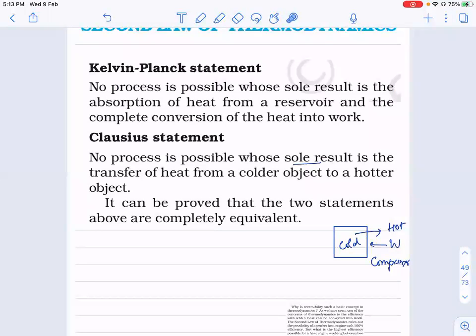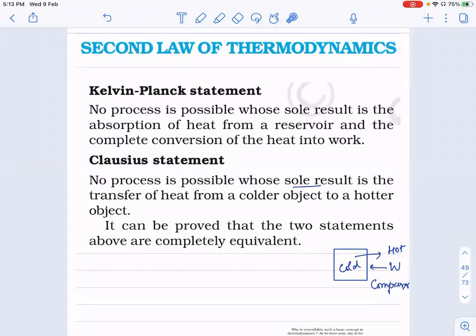Cold से अगर हमें heat को बाहर निकालना है, cold object से hot object की तरफ reverse flow कराना है, it cannot be done on its own. We have to have some external source. ऐसा कोई process नहीं होगा कि अपने आप heat cold से hot body में जाए. All right, so these two statements you have to remember because they are part of the course.